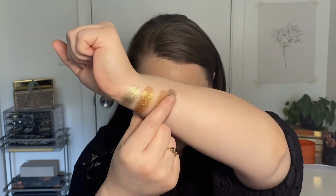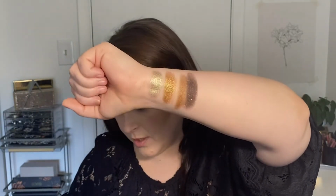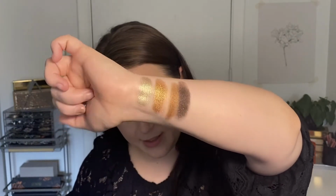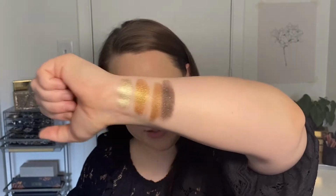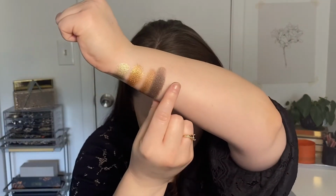This one is kind of more of a matte, or what's it called? Satin with a lot of glitter in it. I don't even know if you can see it glittering. Stop it. Pat. Okay, hold on.